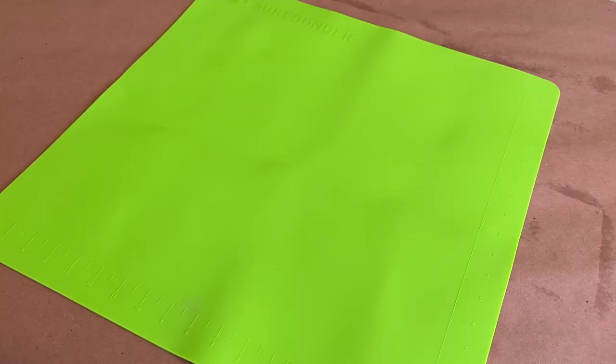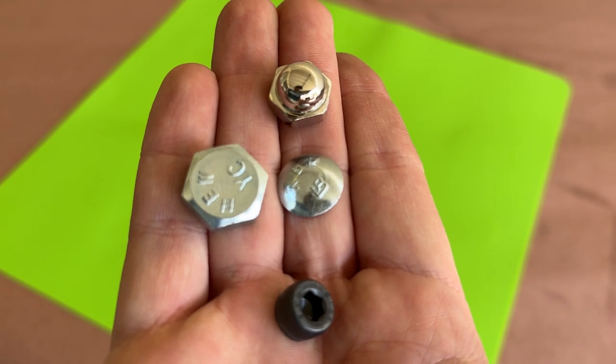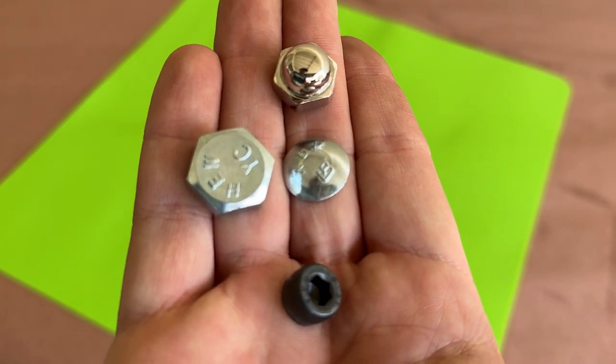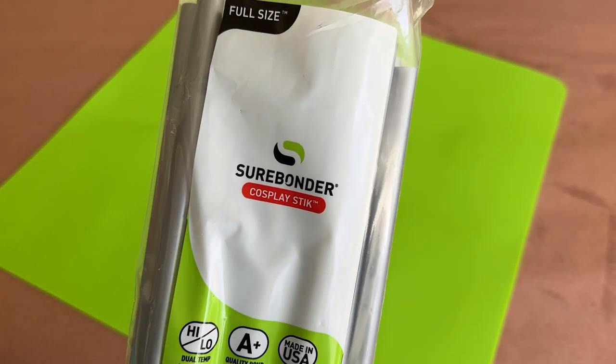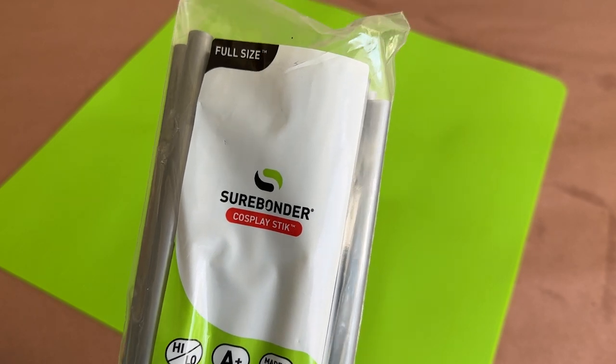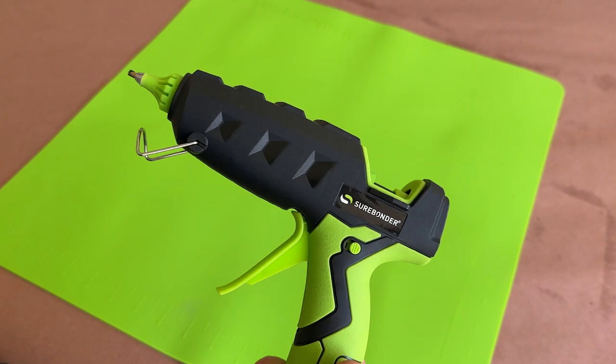The first thing we need are some pieces of hardware to make copies of. I chose a few different styles from my local hardware store and prepped them by removing the threaded parts with a hacksaw so that they'd lay flat in our silicone mold. I'm also going to be using these silver-colored cosplay sticks from Shorebonder. The last thing I'll need will be my glue gun with a detailed tip to help make sure that the glue gets into all of the recesses of our mold.